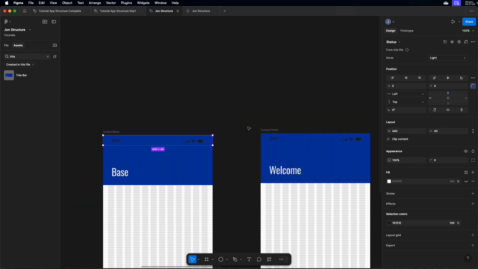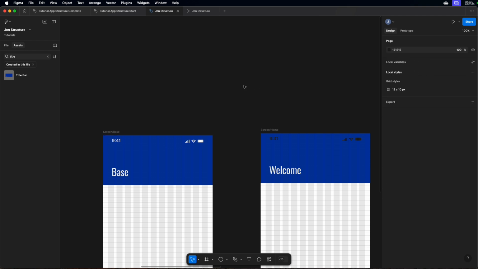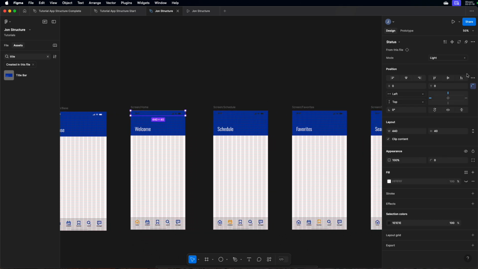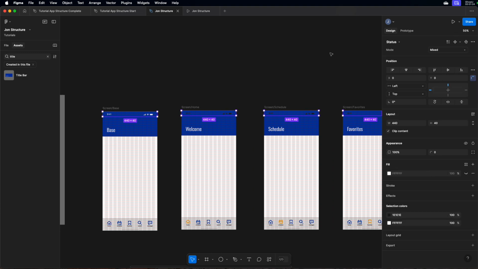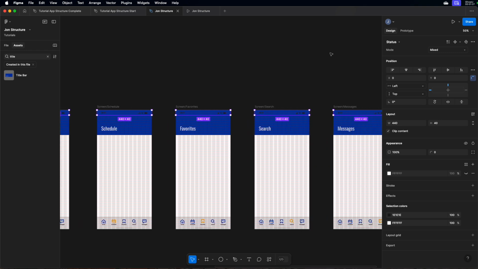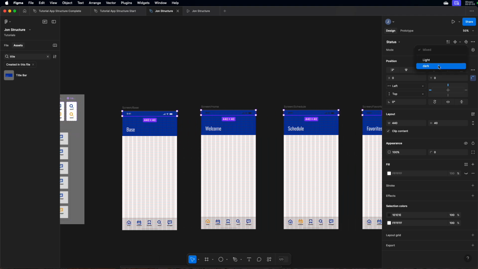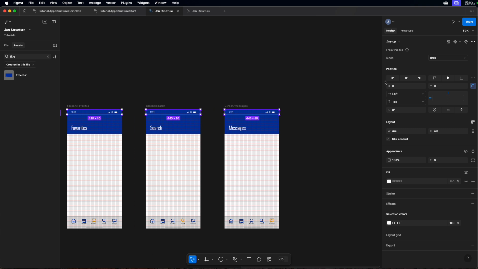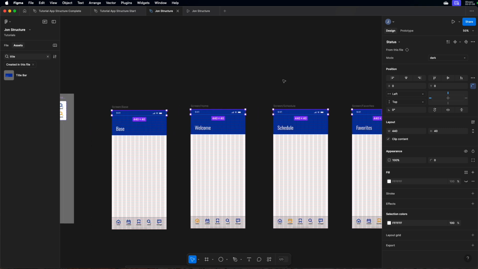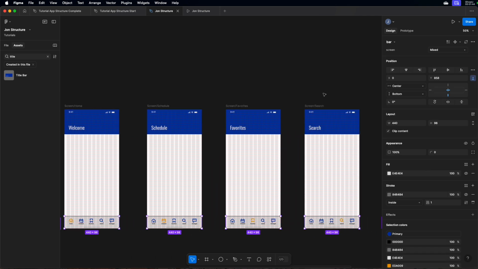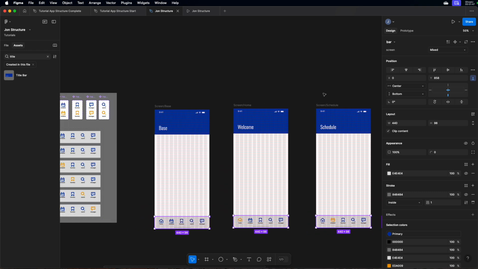So I can grab this, and now there's my new mode that says light. I can change that to dark. And as I go across, I can use this select matching layers. So it selects all of them across the board, which is like a superpower, awesome, cool thing that it does, and change them all to dark mode really quickly. So I don't have to do that one at a time. This works across the board. If you accidentally put something here, you can grab all the navs and move them to the right spot, etc.